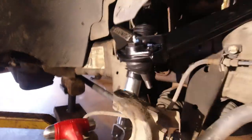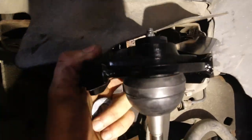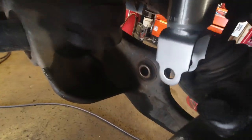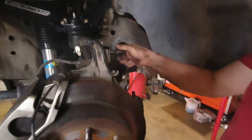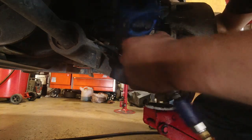Go ahead and put in your new bushing that hopefully came with your new upper control arms. If your upper control arm did not come with new bushings, go ahead and get some to save yourself in the long run. Once you get your castle nut in, put the bottom shock mount in. For the castle nut you're going to have to play with your suspension quite a bit, but you'll figure it out. To put in the bottom shock mount, lift up your hub. And that side is done.